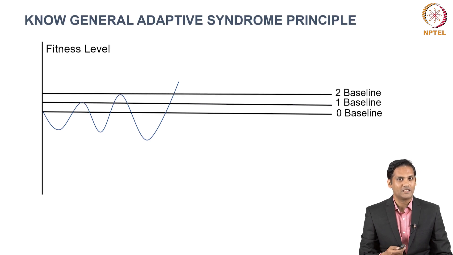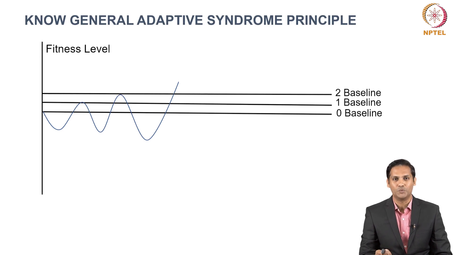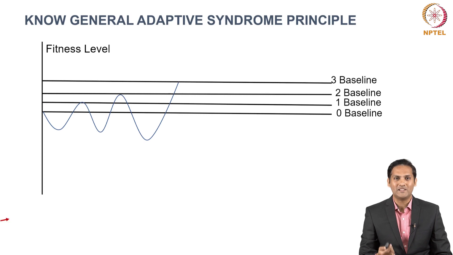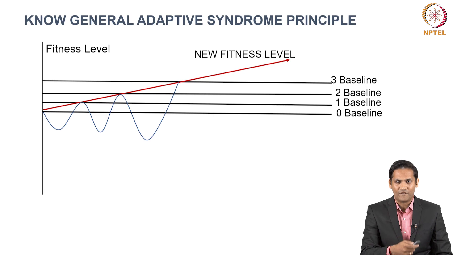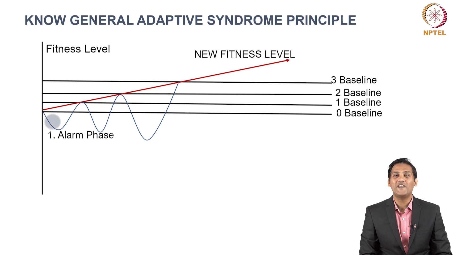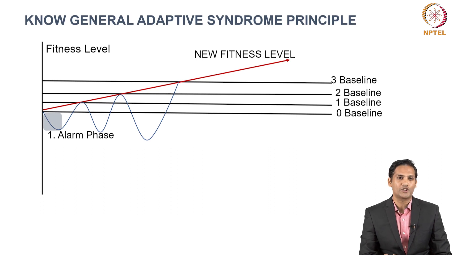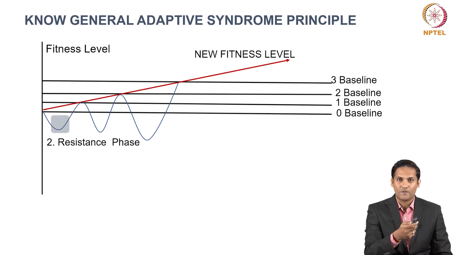When you give another stimulation, the same response is repeated: your fitness level drops, goes up, and rises above the baseline to create a new baseline — Baseline number 2. Continuing this way, you can see a linear progression of achieving a new fitness level over time. This wave-like response has been described in phases. The phase where your fitness level drops below the baseline after starting a fitness routine is called the alarm phase, and the phase where the wave moves upward is called the resistance phase.